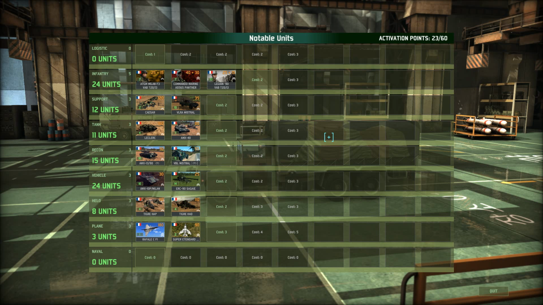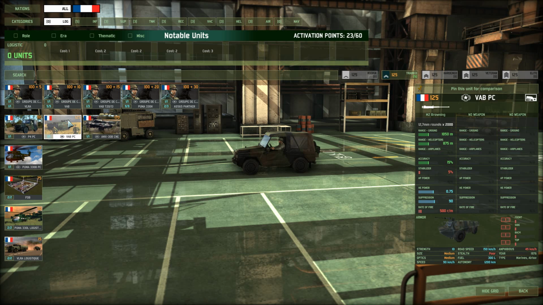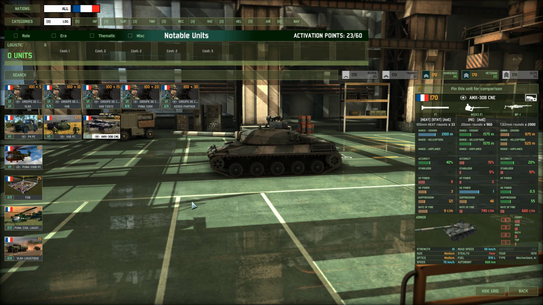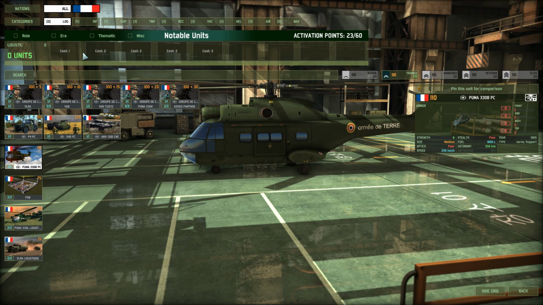Now, let's delve right into it. The French, as far as I'm concerned, do not have any interesting units in logistics. You just got your command infantry, command jeep, APC, tank, supply units, etc. Not really interesting. They do have a command helicopter, but it's just a regular helicopter, so no really interesting units in here.